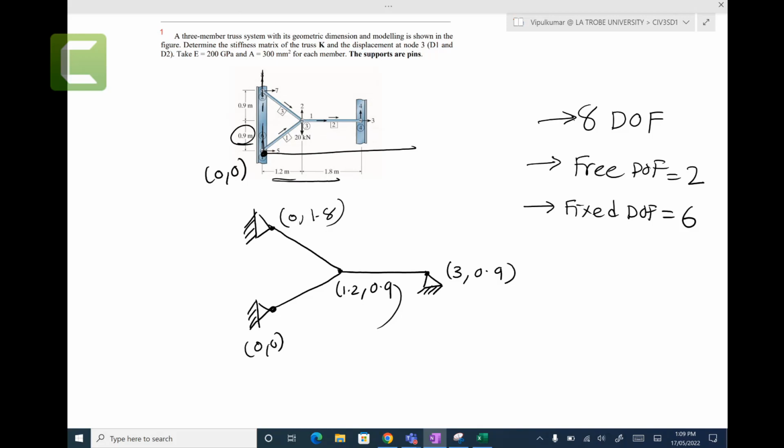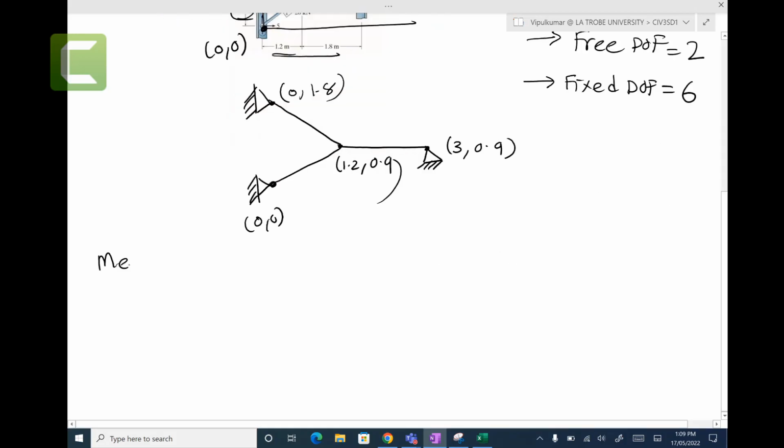All right. So if everyone agrees with that, and member number 1 is this one with the circles, let's get member number 1. Here we have, let's say, member number 1, and we're going to find the stiffness matrix for member number 1. So let's draw member number 1. In the exam or anywhere, you don't need to draw all this stuff. You just keep it in mind and use the original figure.